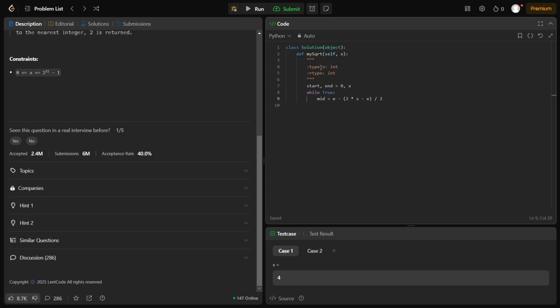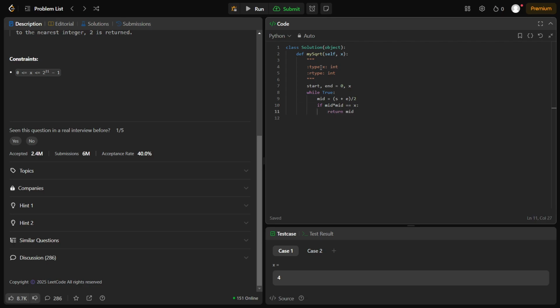Okay, for now let's just go ahead: mid is s plus e divided by 2. If mid into mid is equal to x, return mid.